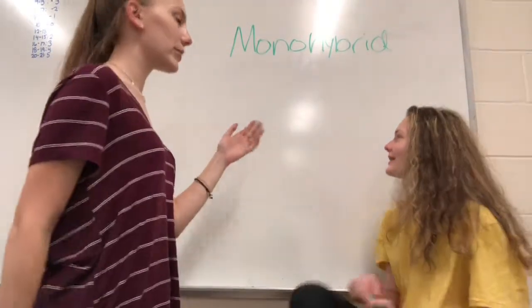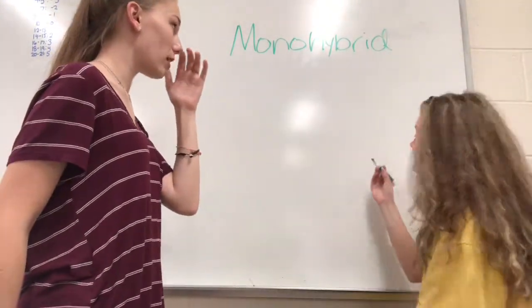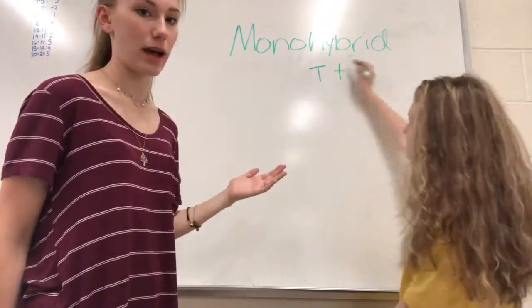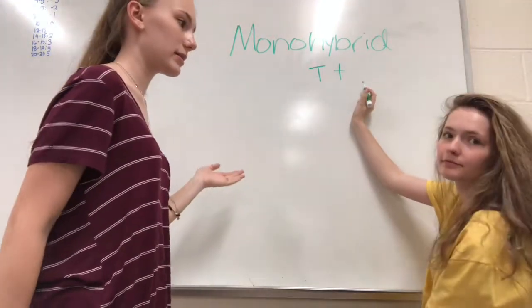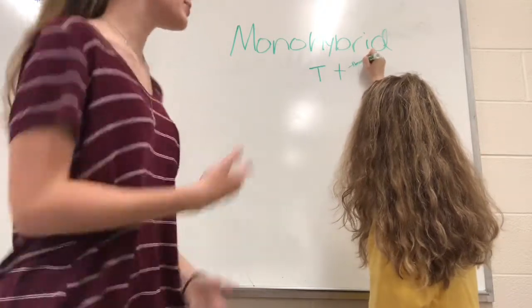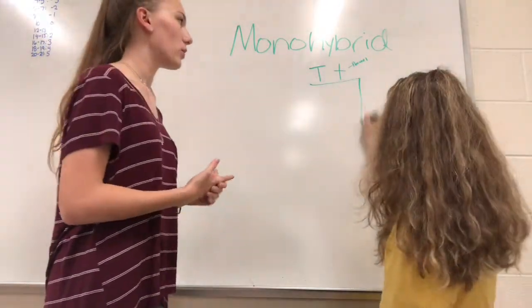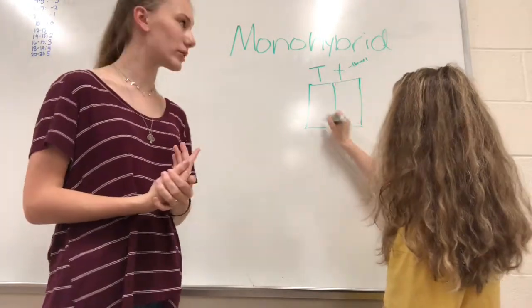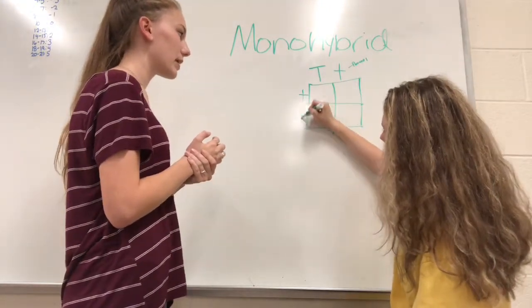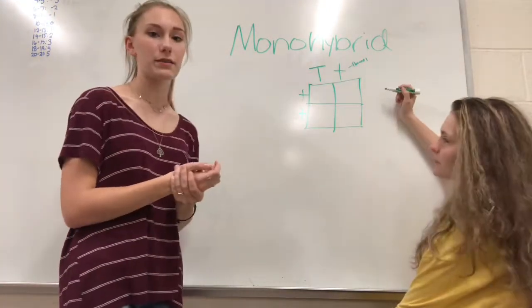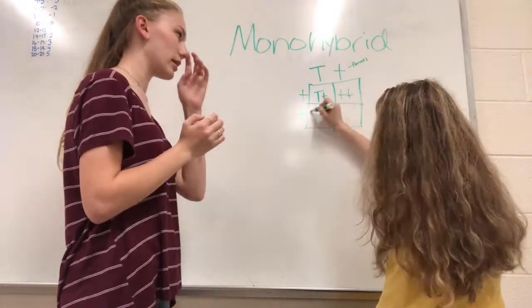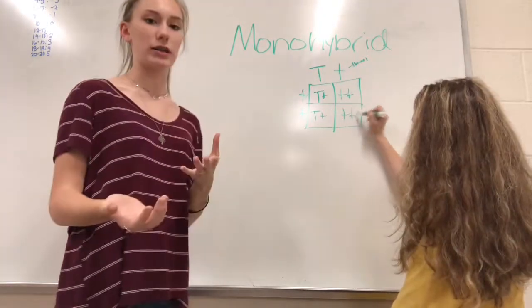So the next thing we're going to talk about is a monohybrid cross. Now, a monohybrid cross shows what genotype, which is what alleles an organism will have, based on what its parents' genotype was, which is their alleles. So, if you take a heterozygous parent, if you take its alleles for tallness, which would be big T, little t, and you cross it with a homozygous recessive parent, it will show you what their offspring will look like.